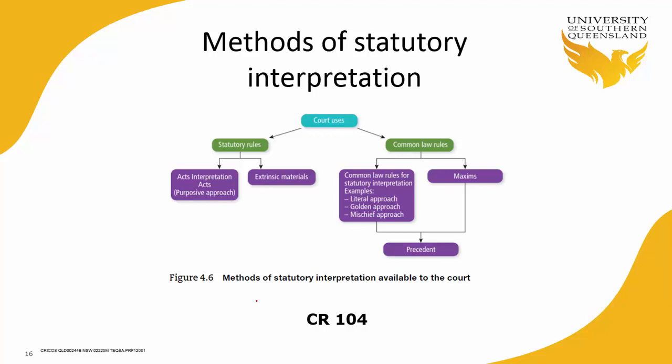Another example is the maxim of ejusdem generis, which is a subset really of the context rule or the noscitur a sociis. Sometimes we refer to this ejusdem generis rule as a class rule, and it simply means the same kind, class or nature, and is known, as I said, as the class rule.